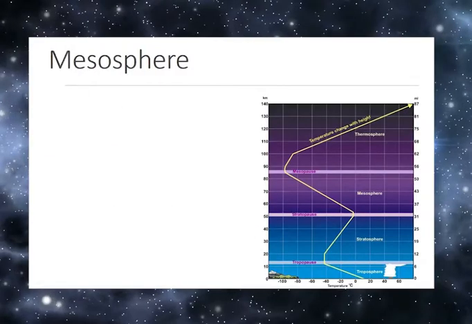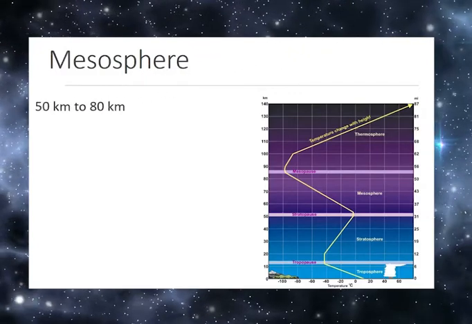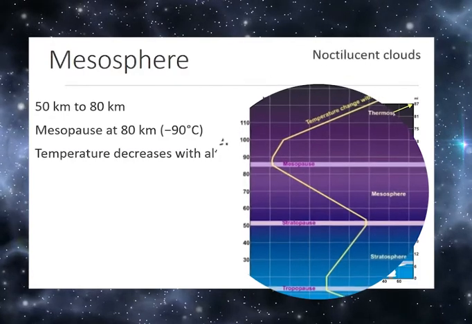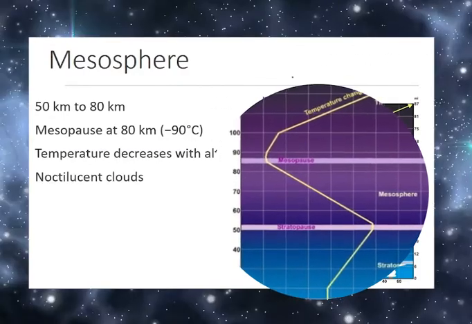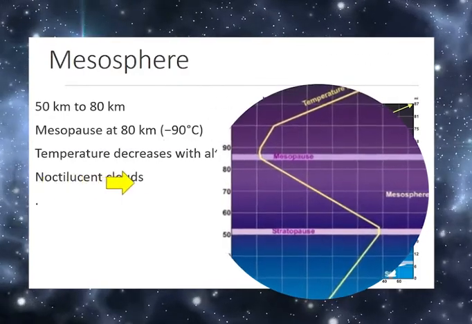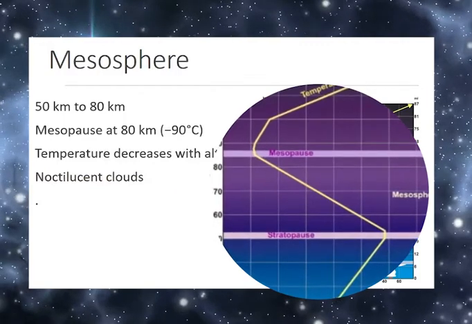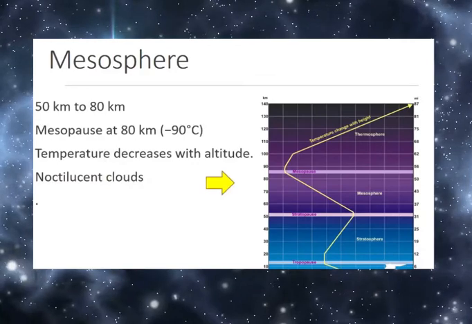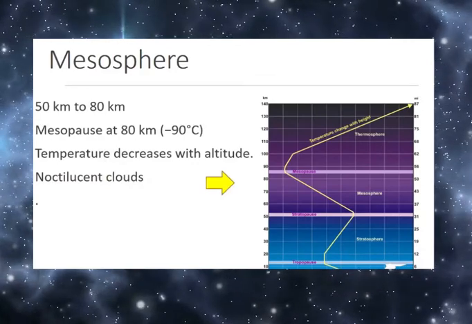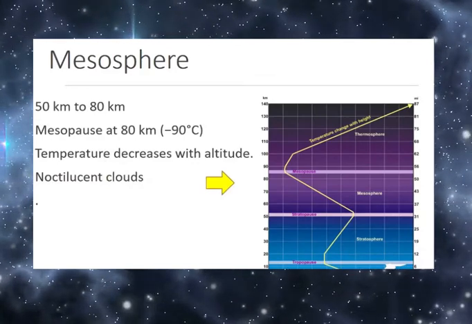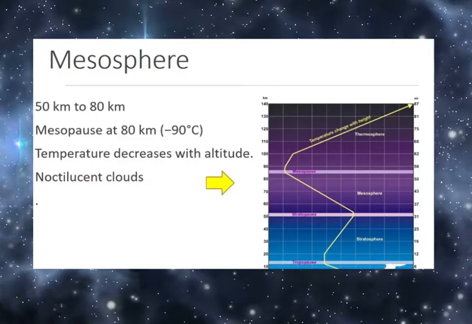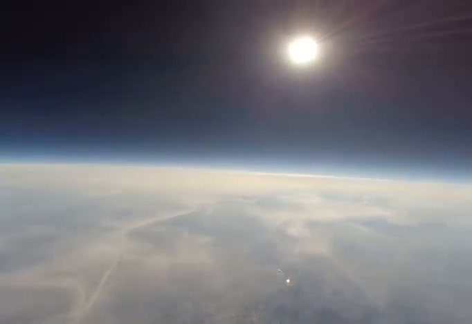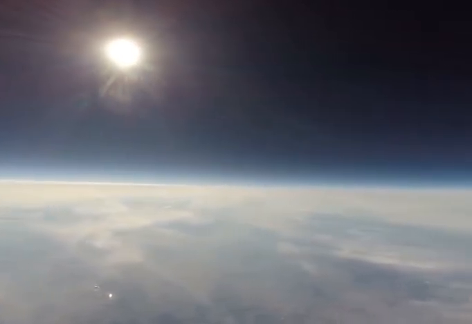Above the stratosphere is the mesosphere. It extends upward to a height of about 85 kilometers above our planet. Most meteors burn up in the mesosphere. Unlike the stratosphere, temperatures once again grow colder as you rise up through the mesosphere. The coldest temperatures in the Earth's atmosphere, about negative 90 degrees Celsius or negative 130 degrees Fahrenheit, are found near the top of this layer.